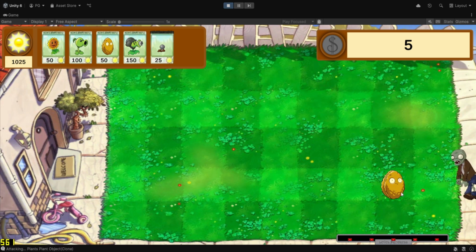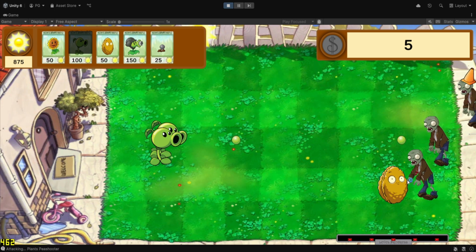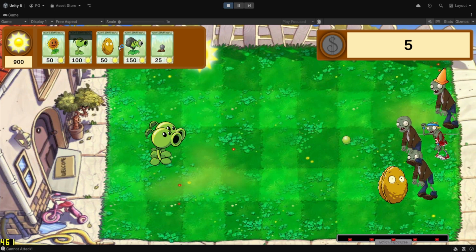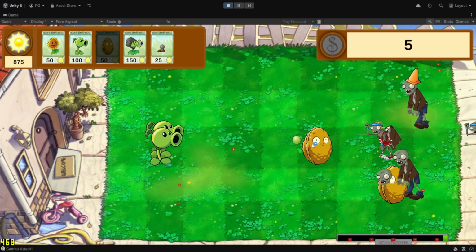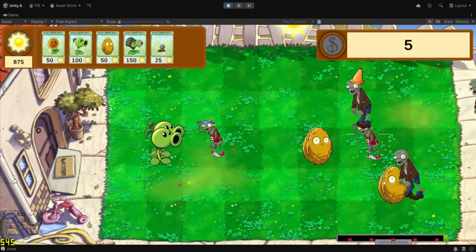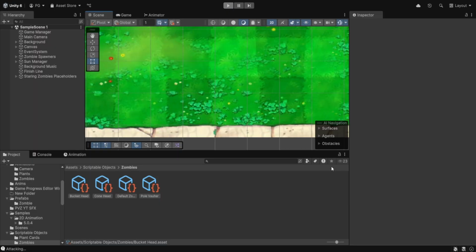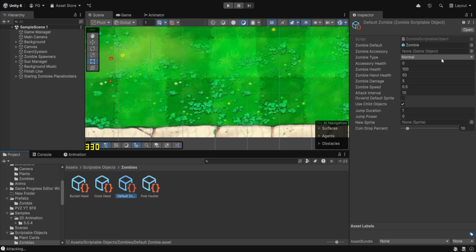Okay, so we've got our first zombie. Yeah, I think now it's a little bit better. Yeah, it's a little bit better. And damage is 5.